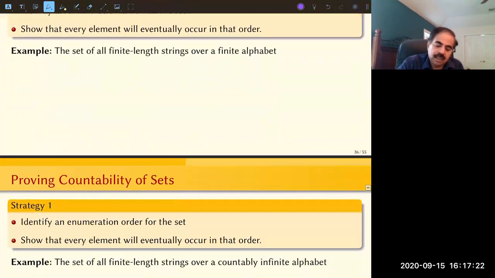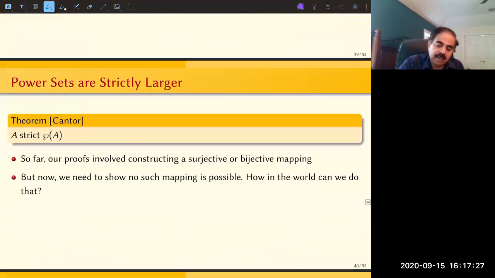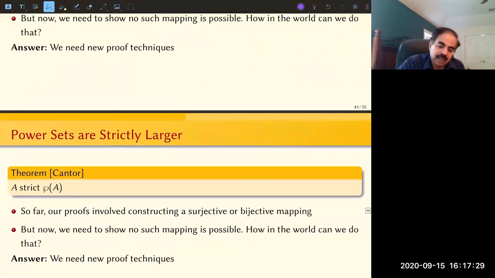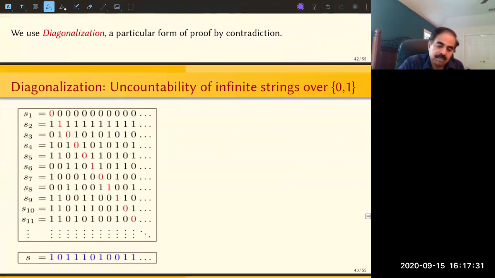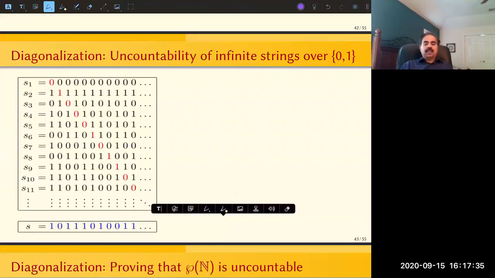Now, let's come back to this later on. Let's very quickly try to give an example of a case where there is a set that is actually uncountable, right? Because so far, everything we have tried seems to be countable, right? So is there an example of something that's uncountable?